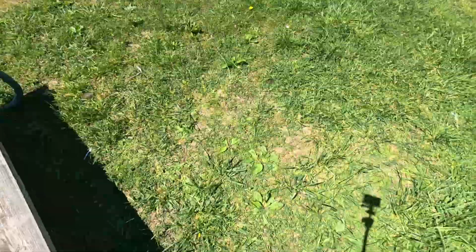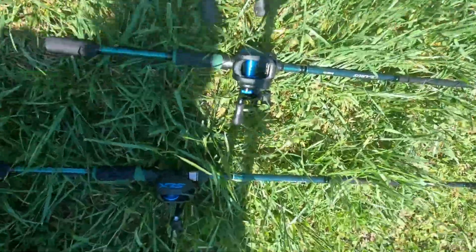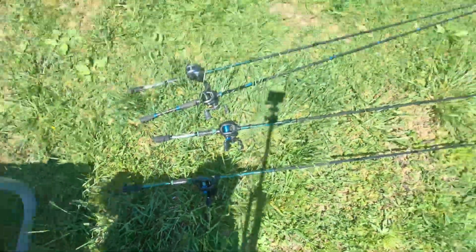All right, guys, so it took me a little while to get all these straightened out and stretched out, but I've got them all done. And again, here is our lineup. So there is the Curado DC, Curado, SLX DC, SLX.